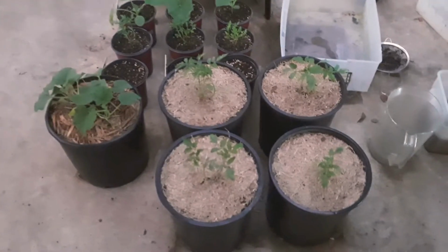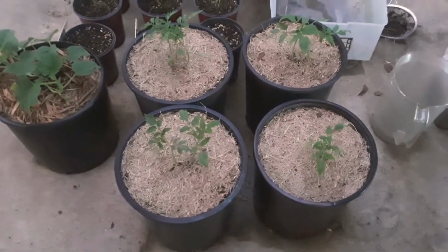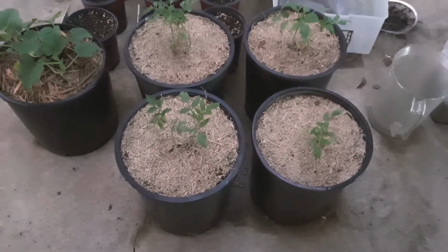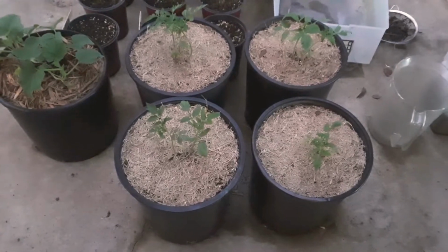Anyways, there you go. So I'm pointing the camera at this because I've got Roma tomatoes right there growing. See that? I transplanted those into the 6-inch pots. What was it, about 5 days ago? I have to take a look at my records, but yeah, there you go.